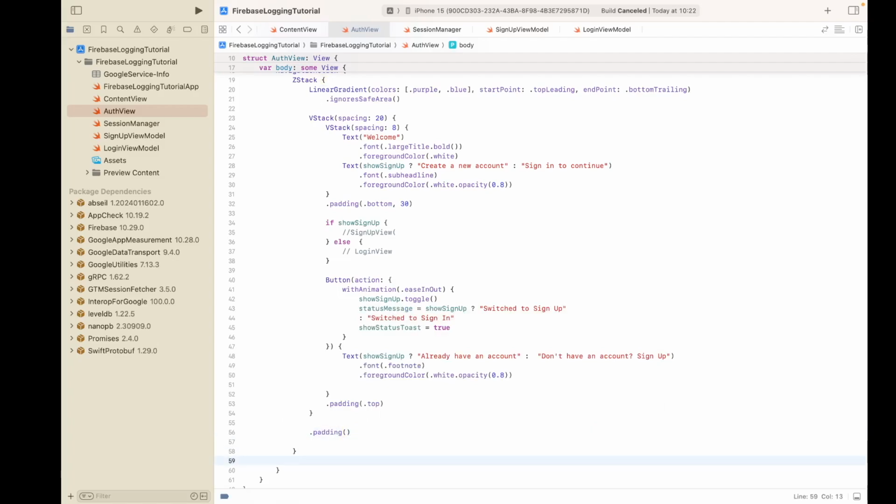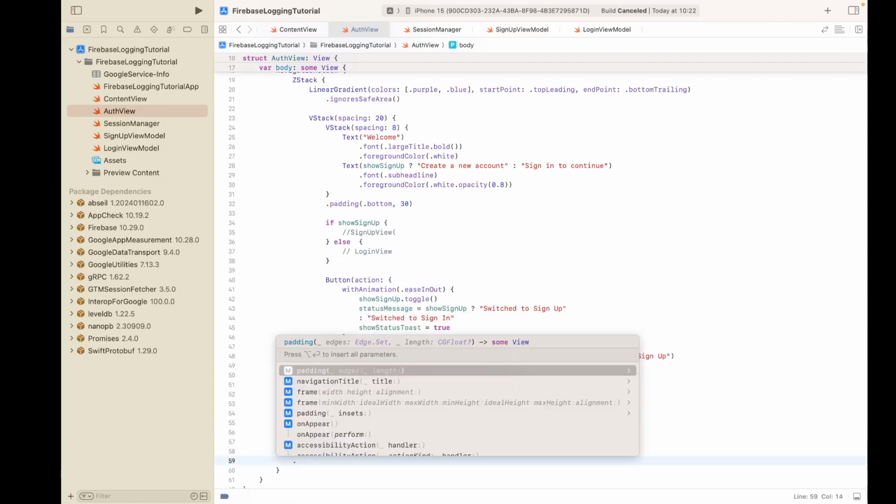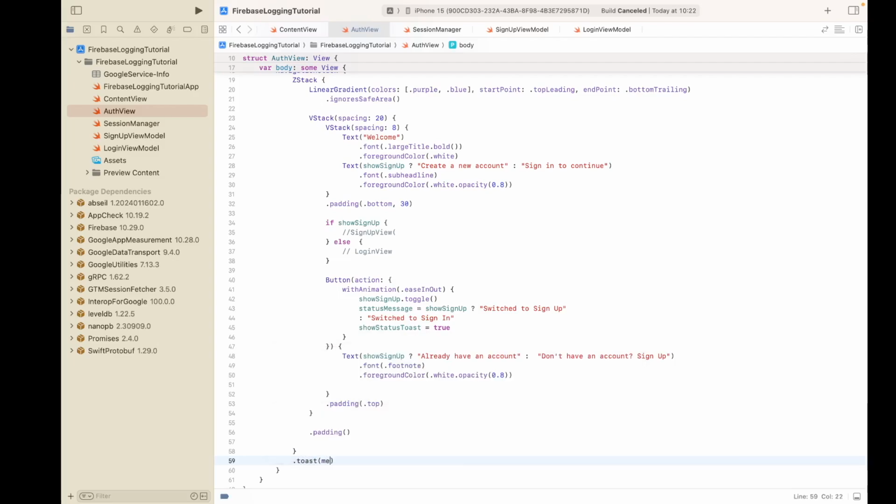And then we need to display our toast message, statusMessage. And it'll be showing showStatusToast. But our toast view doesn't exist as yet, so we need to create that later. So I'll just comment that out.